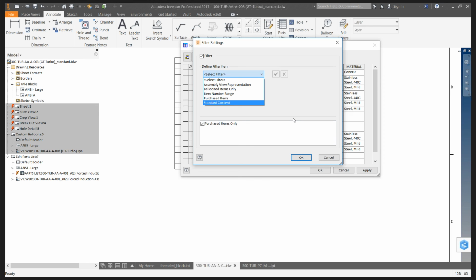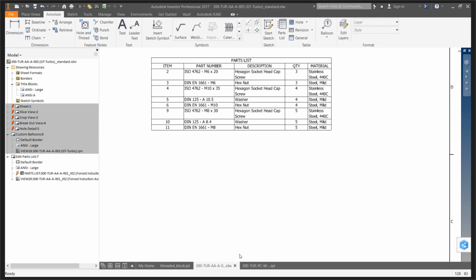Keep in mind, I will show you in just a minute how an item becomes identified as purchased. So I'm going to click OK, OK. Great. And to move into our next topic, which is populating your title block and doing that more automatically, I'm going to open up a new drawing.